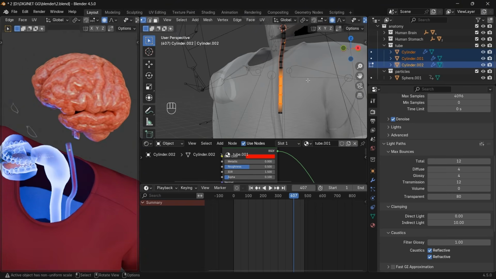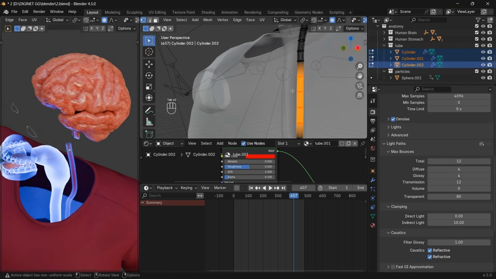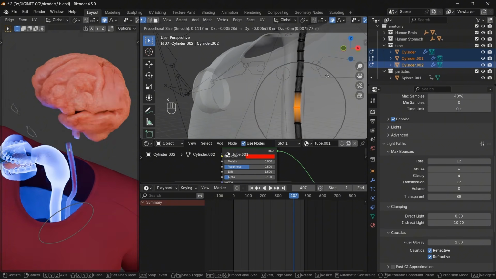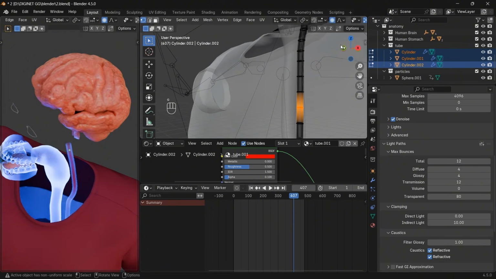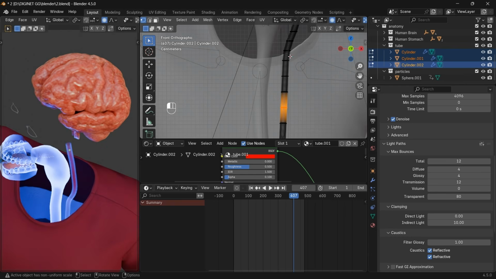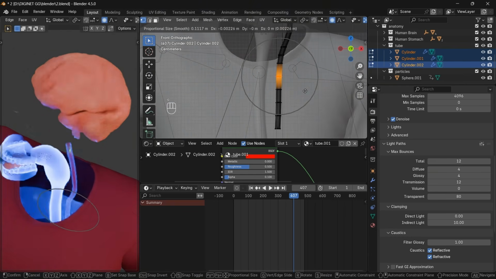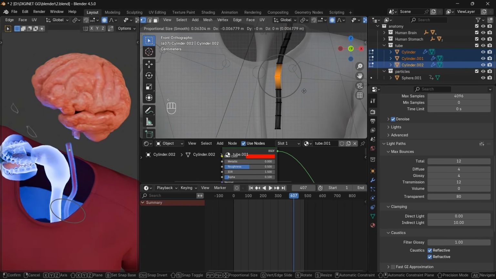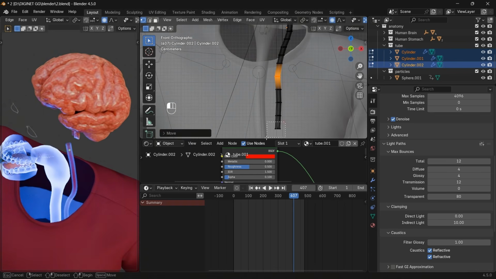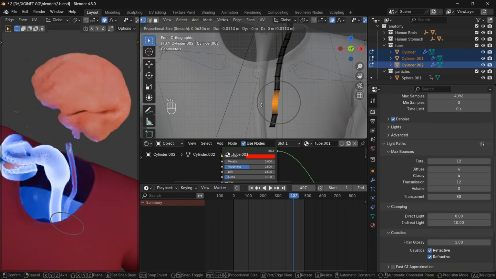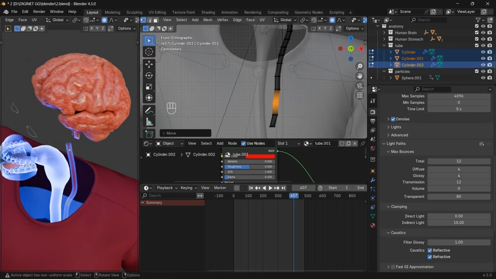Select each of them, go to the edit mode, and now if I move it, okay, let's see what I can do. Okay, now it's fine.